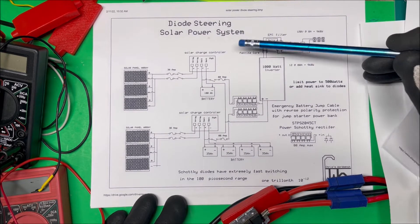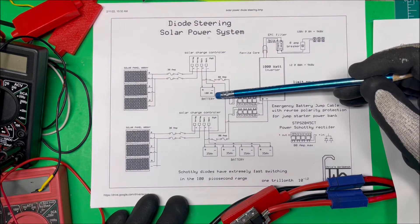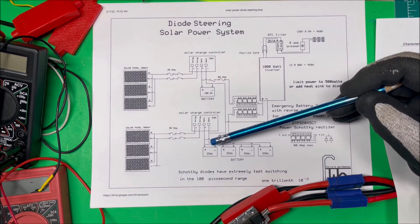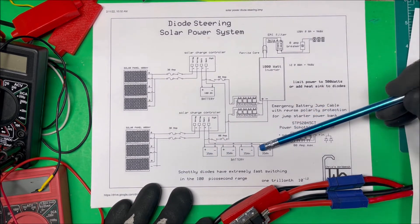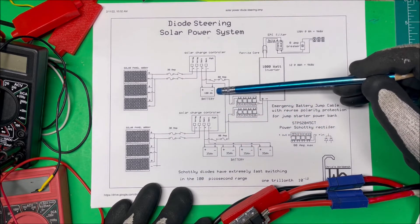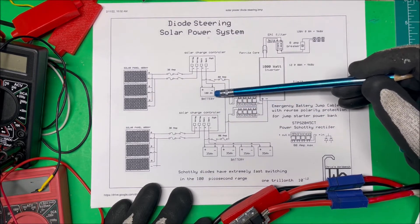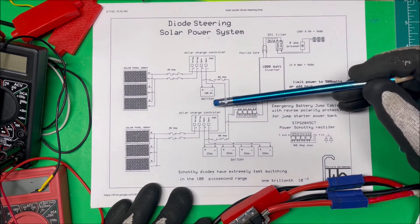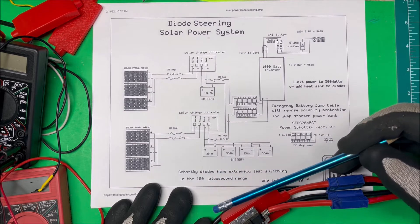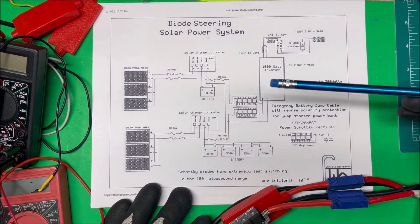Let's take a look at diode steering on my solar power system. I'm doing this because I have different batteries — one is a flooded lead-acid battery and the others are glass mat batteries. This one is 100 amp-hour, and those are 35 amp-hour. You can put those in parallel because they're the same age, same amp-hour, and same chemistry, but you can't just add a battery of different chemistry and different amp-hours in parallel to run your inverter. So to use different batteries of different chemistry — I have three units set up and another 200 amp-hour marine battery — I'm running all of them through separate sets of diodes.